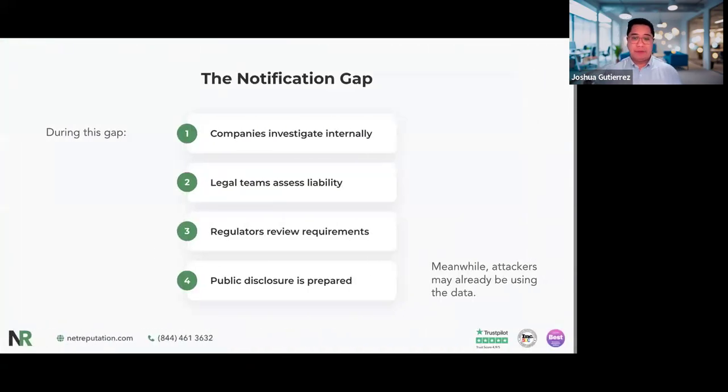When we talk about breach timing, one of the most important concepts is what I call the notification gap. After a breach occurs, companies investigate. Internal teams assess impact. Lawyers then get involved. Regulators may even be notified. That's a process, and that process takes time. During that gap, as we have mentioned previously, attackers may already be monetizing your data. They may already be testing credentials, already attempting impersonation, and combining data sets. So by the time a notification letter arrives at your door, that exposure may have happened months earlier. That timing gap is one of the least understood aspects of modern data risk today.